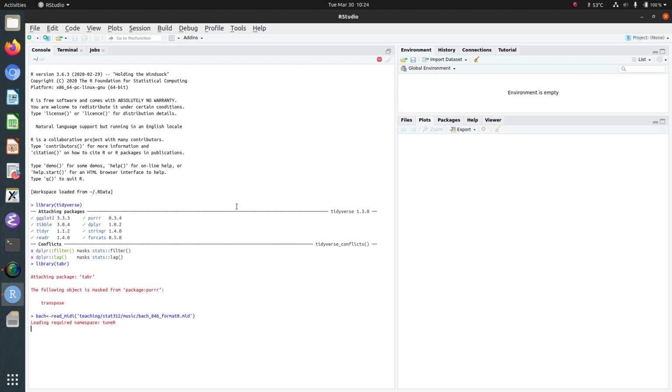Takes a few moments to load a MIDI, but it certainly can handle large MIDI files as well as small ones. So here I'm going to load 3 different MIDI files for you.